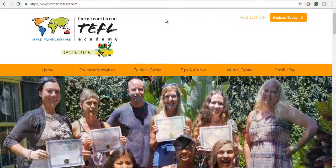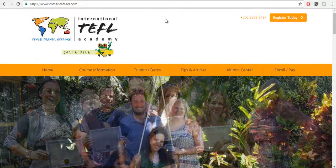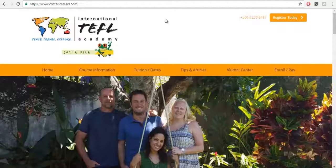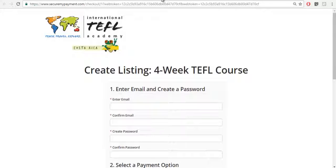What else do you get with an SSL? Brilliant Directories makes sure that everybody is in a position to accept payments whether or not you've purchased an SSL certificate. When somebody clicks to sign up as a member and you do not have an SSL certificate, they'll be redirected to a secure payment checkout page. This checkout page will always have your logo, but you need to be on a secure page with an SSL in order to process credit cards.